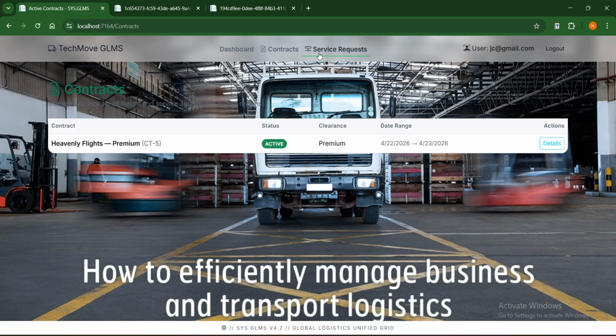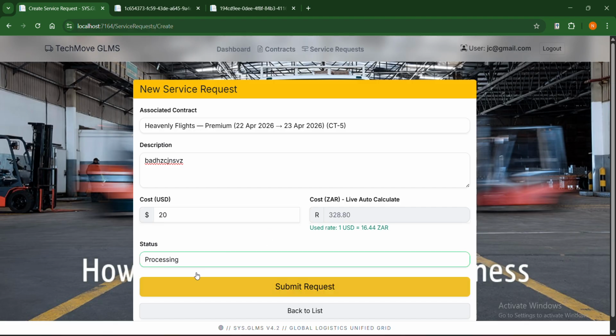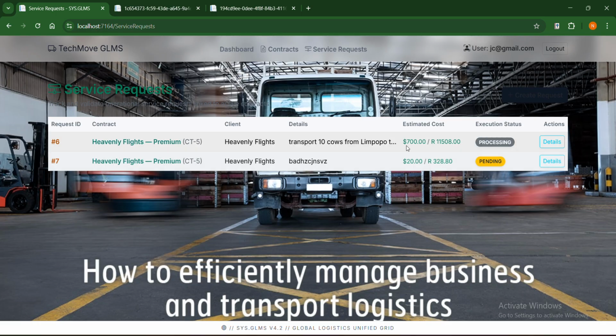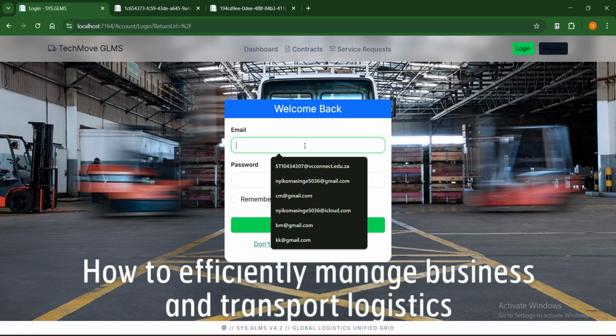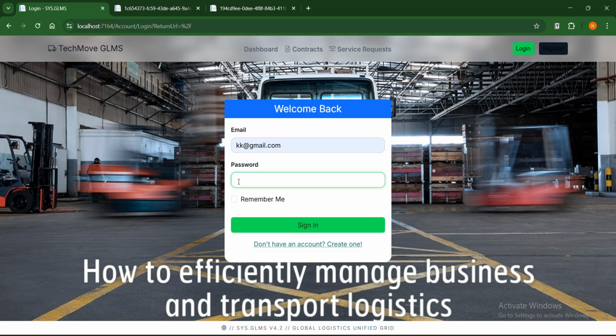We have to select a contract, because this is what we are. So we're able to even create a request. We're just going to create the same contract right now. I'm just going to put a description, and let's just say $20, and then we're able to submit a request. So now this has been sent over to our administration as well. Let's bring it back to show that it's actually being iterated.